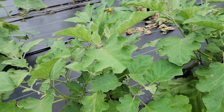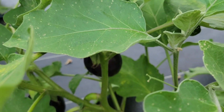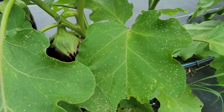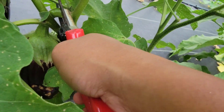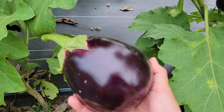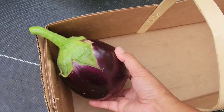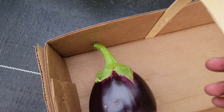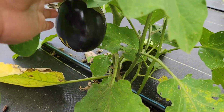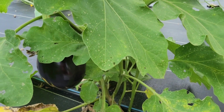Our next stop is the row of eggplants — here we have our beautiful black beauty eggplants. It looks like there's one eggplant ready on this plant. So far we have harvested two. This is a good size for selling. The big ones we sell for a dollar a piece, which is not bad at all. The long purple eggplants we sell for three for a dollar, or for the bigger ones, 50 cents a piece. This one can still grow a little bigger, so we'll leave it on the plant and wait a couple of days.